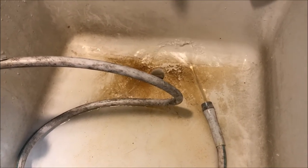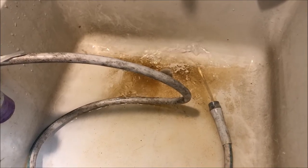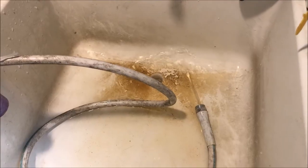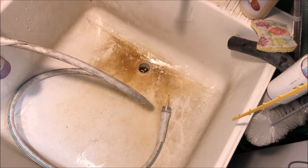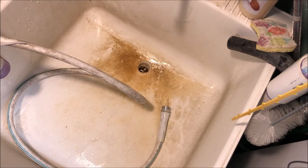That pump will run for about five minutes until I have a timer turn it off automatically, because it doesn't have its own float switch. As it starts to get to lower and lower levels, it'll start to shoot and do bits and spurts until the motor is starting to run dry. But it can run like this for minutes at a time and it won't affect the motor — it won't get hot or anything like that.